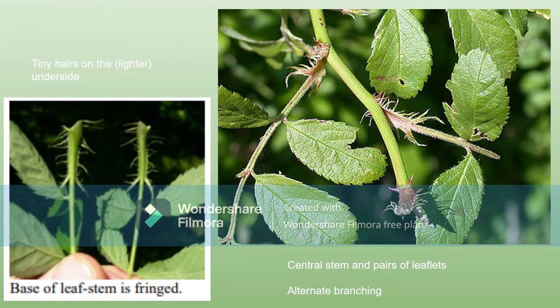The leaves look just like a lot of rose leaves — they're kind of spiky, with serrated edges and oval shaped. It's actually pairs of leaflets on one main leaf, which means it's a compound leaf. It has a central stem, and the leaflets come off from either side in pairs.